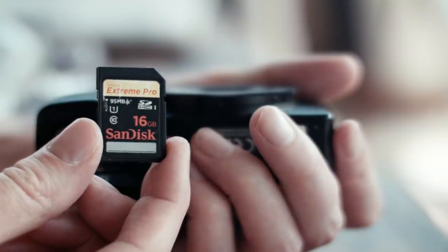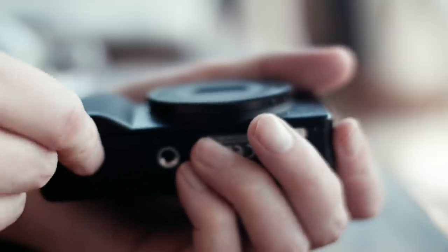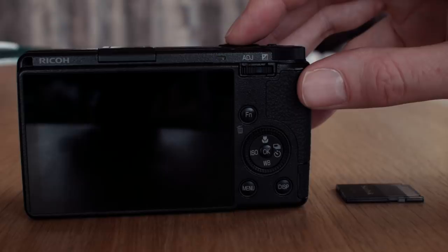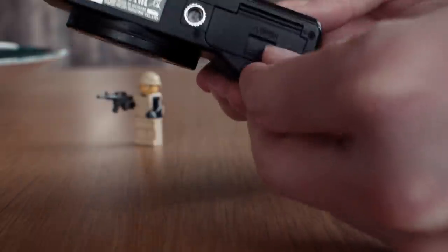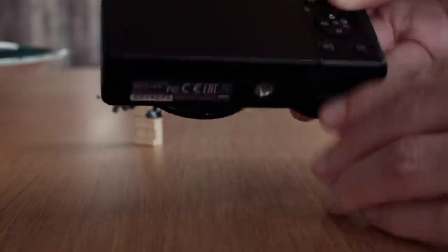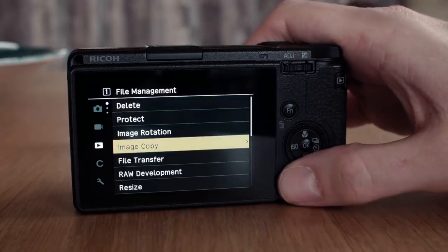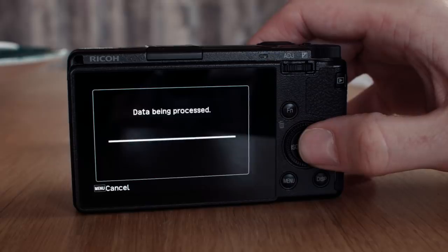The new image quality means that the files have become larger, but so has the capacity per dollar in SD cards, so it evens out. Speaking of SDs, one feature that I absolutely love is the internal memory. Yep, you heard me right, a good old-fashioned internal memory, good for 40 RAW files. Next time you have an SD inserted, you can easily copy them to the card in camera. Perfect for this type of always-ready, grab-and-go kind of camera.